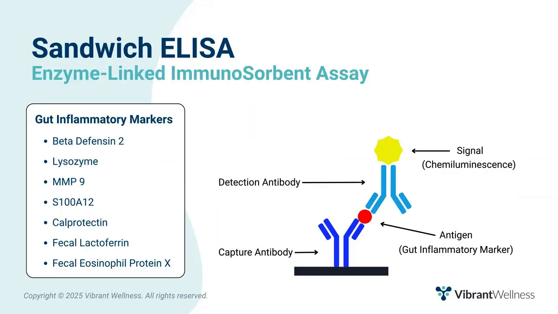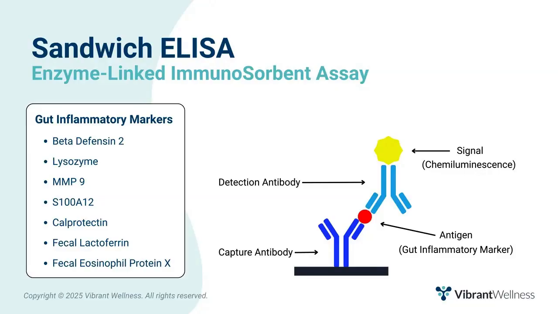Vibrant uses sandwich ELISA for identification of inflammation markers. ELISA stands for enzyme-linked immunosorbent assay. Basic steps in ELISA include coating a plate with an antigen, blocking nonspecific binding sites with a protein solution, adding the patient's sample, then binding and washing, which means if antibodies against the antigen are present, they will bind the plate-bound antigen. Meanwhile, unbound substances are washed away. Then, a secondary antibody with a chemiluminescent signal is added, which also binds the antigen. Finally, the color intensity is measured, providing a quantitative result.